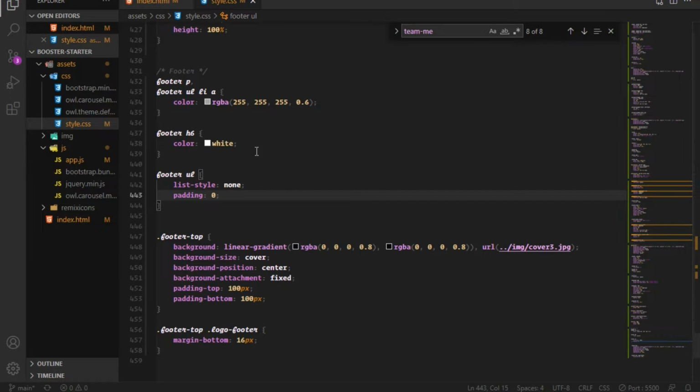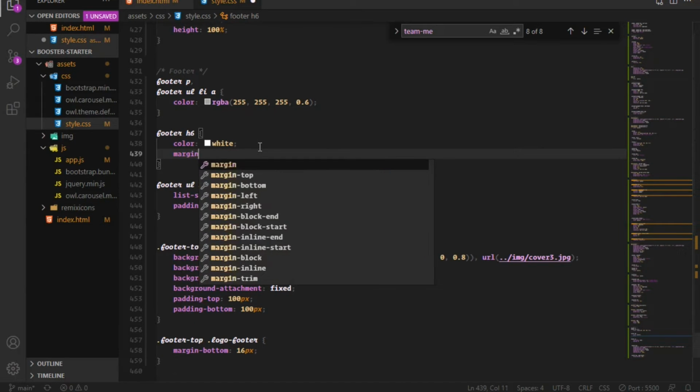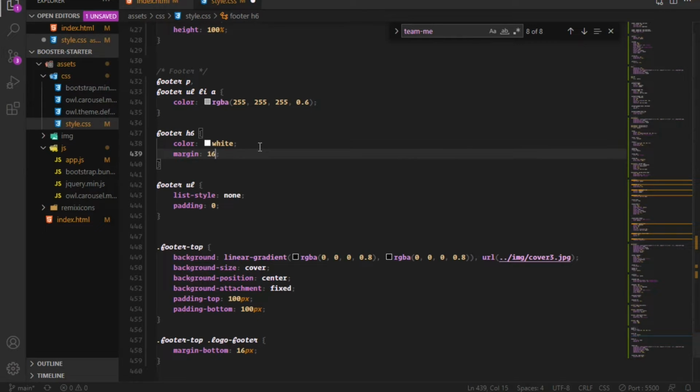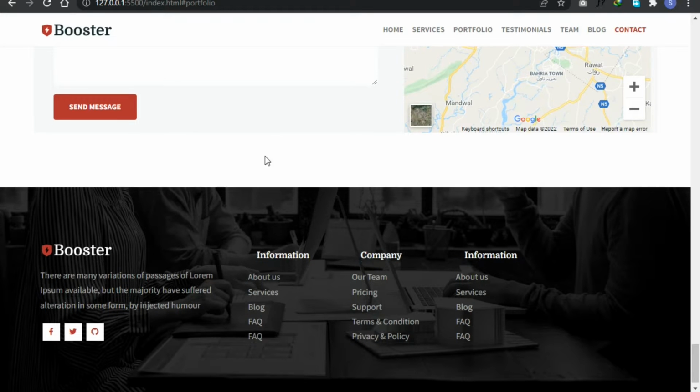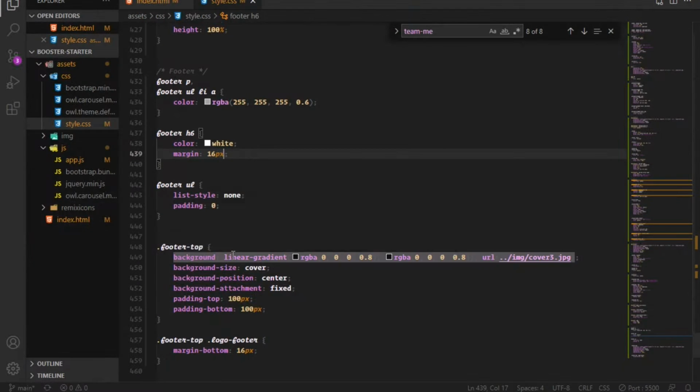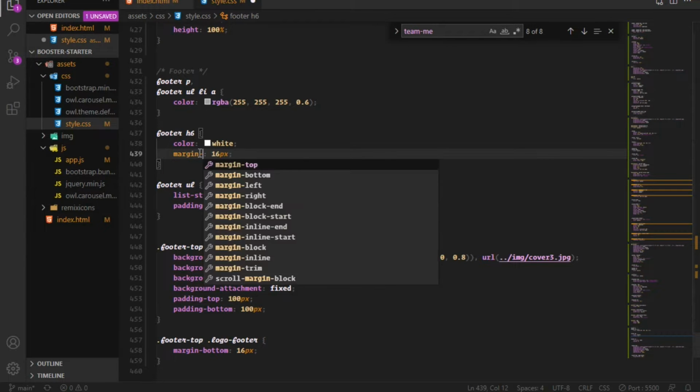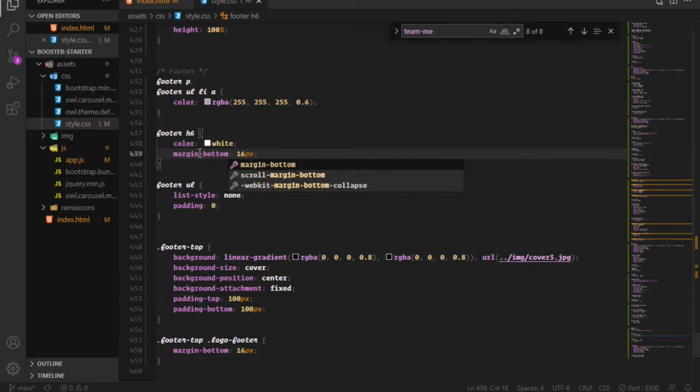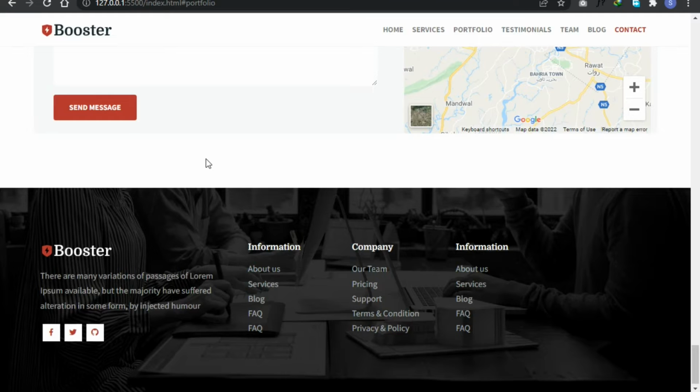And I'm going to give a margin bottom as well, which is 16 pixel. Okay, looking nice.